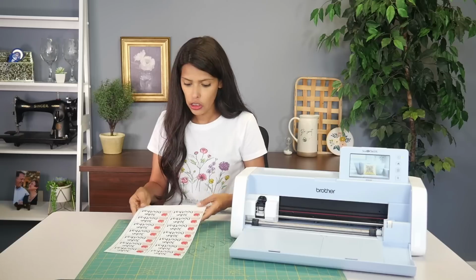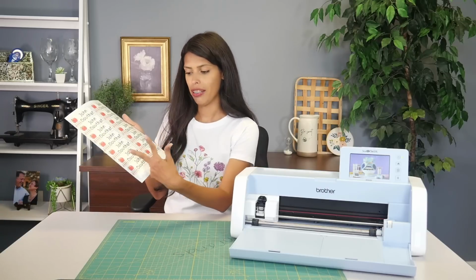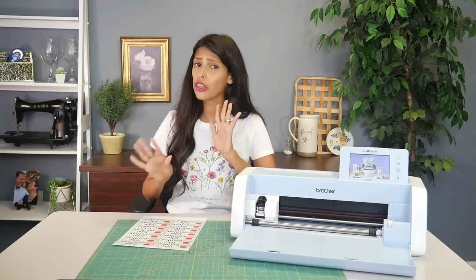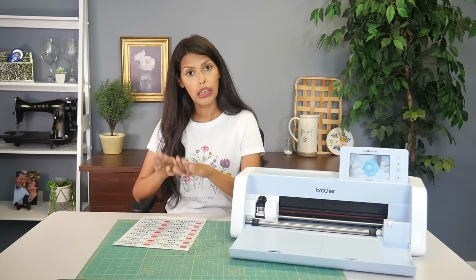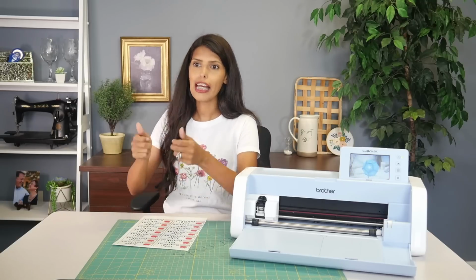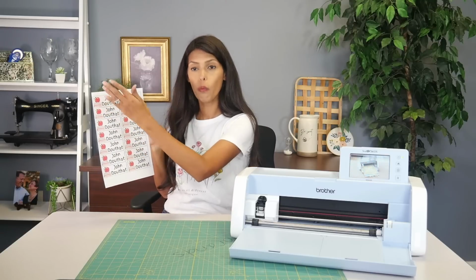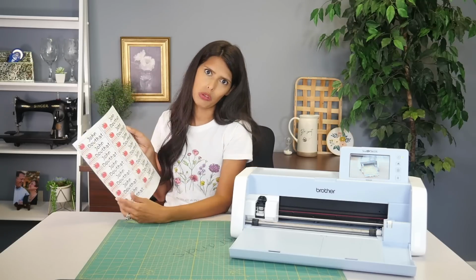And again, I like to take these and cut them in half. And then I put them inside of his shoe because he's six. He's still learning his left and his rights, but I'll put it in there in his shoes. And then that way when he's putting them on, he knows I've got to make the complete sticker with my name so he knows which one's left and right.